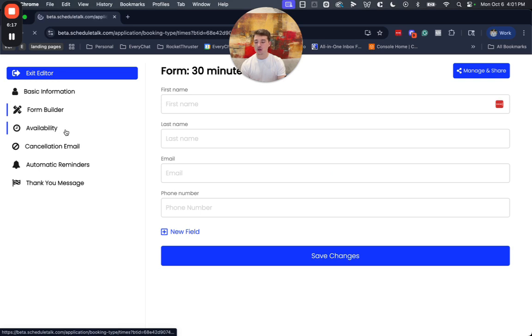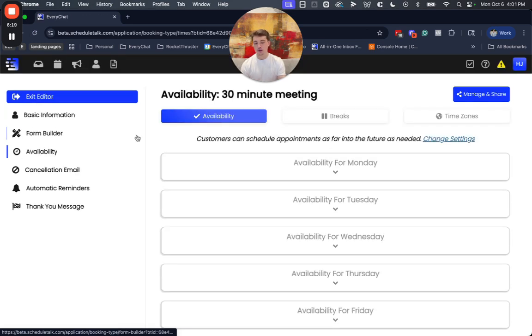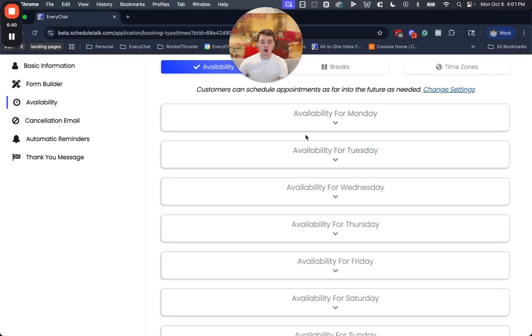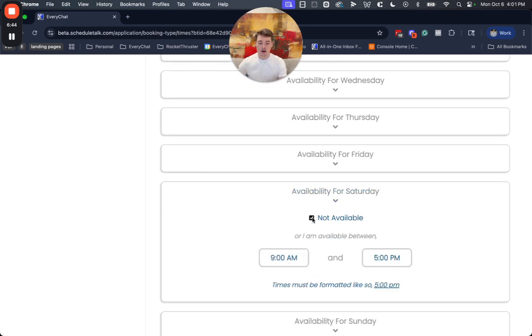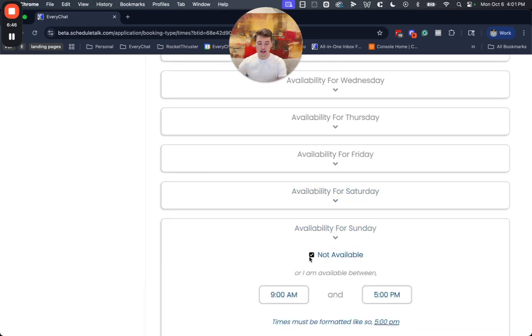So from that point, where most people are going to go is availability. This is specifying what times during the day people can book with you. Aside from the fact that EveryChat's going to be updating your list dynamically, and if it sees that you already have a meeting at 3 p.m., it's going to hide that from your list. So you don't need to account for that. This is just going to be setting the start and end time for the day. So you're going to do this for all 7 days of the week. For Saturday and Sunday, maybe you don't want meetings, so I can just say not available and not available.